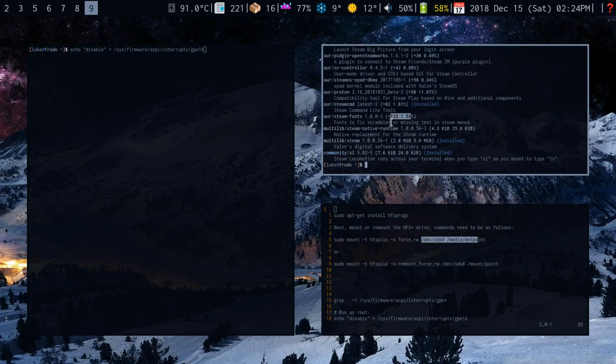At the end, it's giving you the most popular packages. You get these plus numbers, and I'm not sure what this percentage is. Maybe it's the percentage of people who recommended it. I don't know. But yeah, I have Steam installed for games.